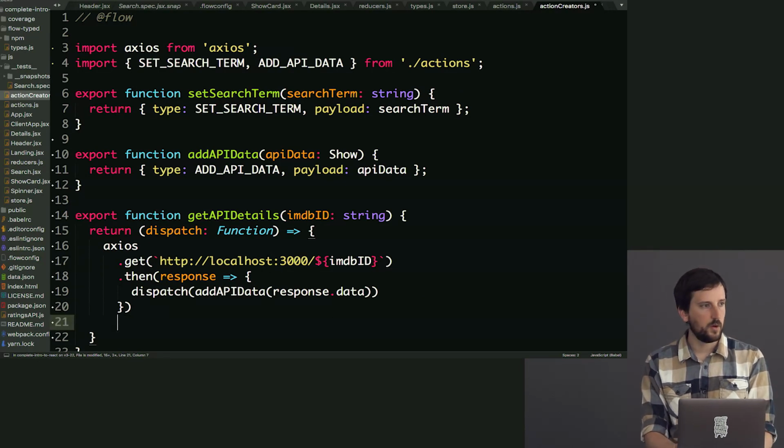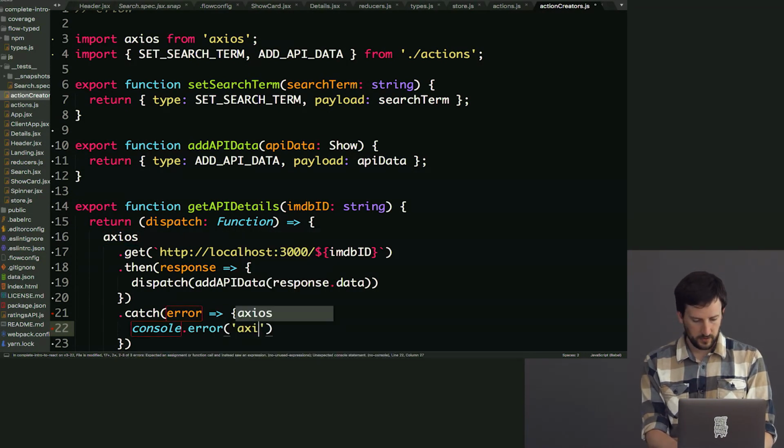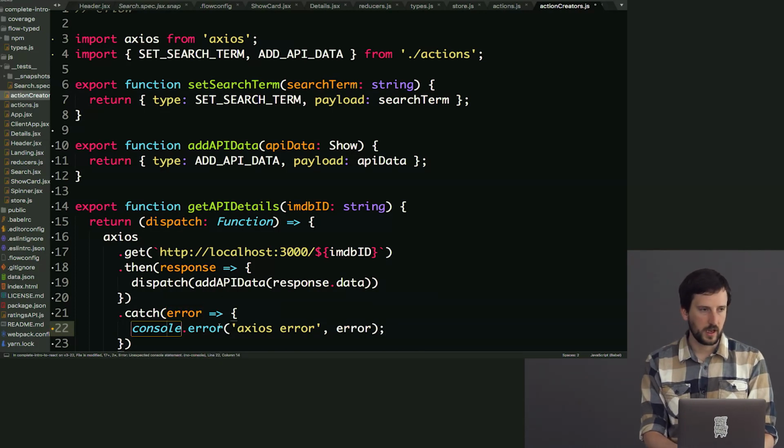Then, as always is the case with an API, it's usually a good idea to have a catch statement at the end, just in case something goes wrong. It's going to be an error. And here I just say console.error so it doesn't get dropped on the floor. Axios error. It's going to warn here, it's going to say, hey, I don't like console logs going down to production.